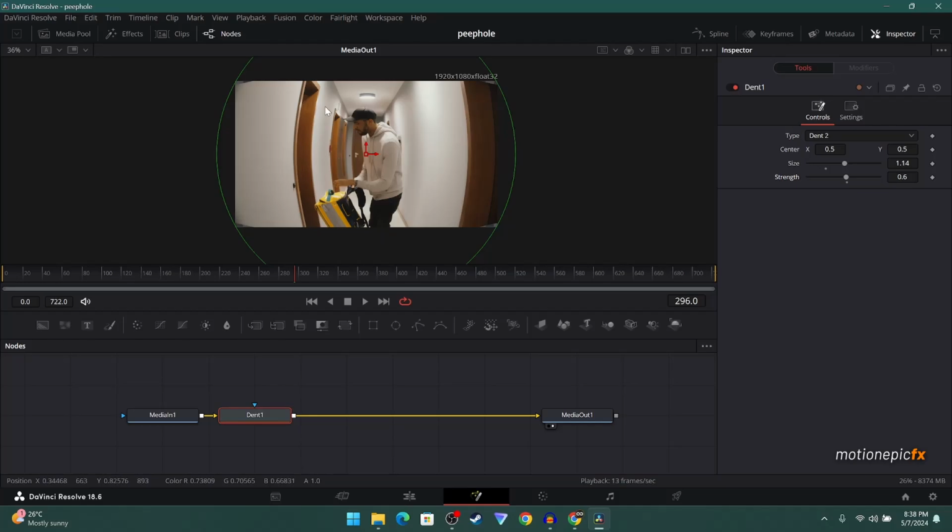So what we are essentially trying to do is create this bend in the walls over here. You can see that the door has this bend over here, and the same thing goes with the walls. The entire corridor has this bend, and this is exactly what we are looking for.